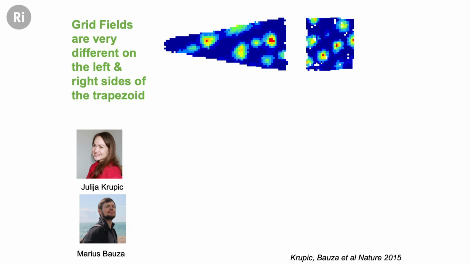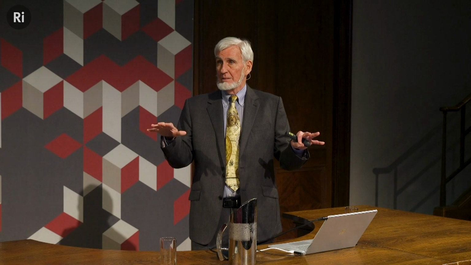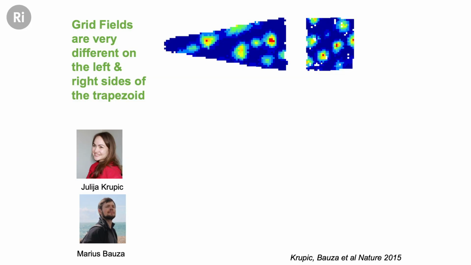And whereas we would like to have believed that these cells didn't care too much about the environment, that they would measure out the same distance in any environment, it turns out that Marius and Julia were able to show that the shape of the environment is an incredibly important aspect. So we thought, look, these cells are probably there right from the beginning, and they're actually doing this computation in any environment. Turns out, not the case. And so what they did was they recorded from animals in squares, as you can see on the right-hand side, and in non- or quasi-symmetrical environments, such as trapezoids, as shown on the left-hand side.